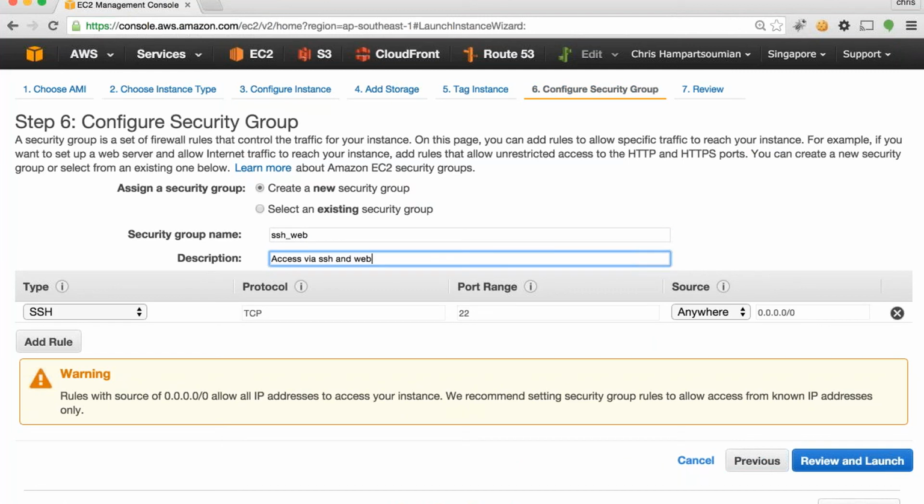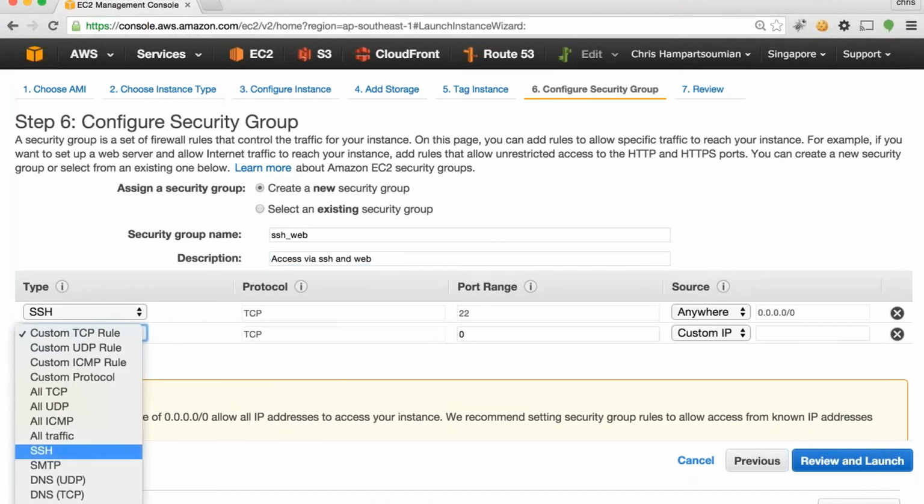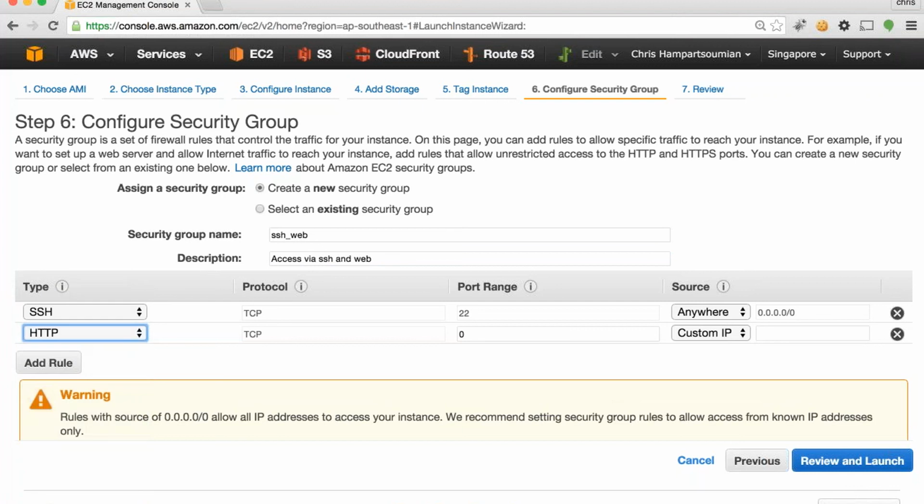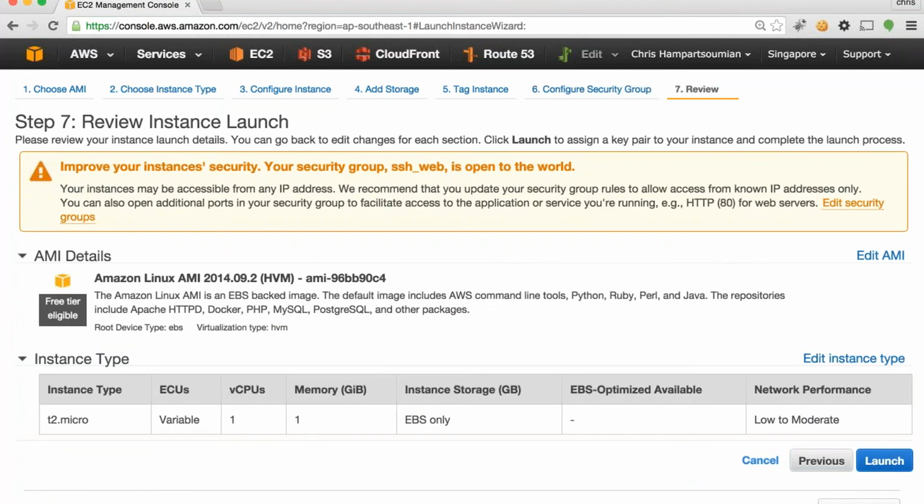So currently there's one rule in the security group that allows SSH on port 22 from anywhere. But of course if it's going to be a web server, you'd need to also allow HTTP. That's port 80, and I'm going to say from anywhere, so that's our security group. So we get a warning here saying your instance security group is open to the world. Well, of course, for the web server, that's pretty common.